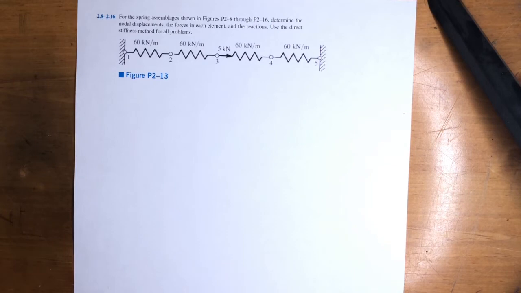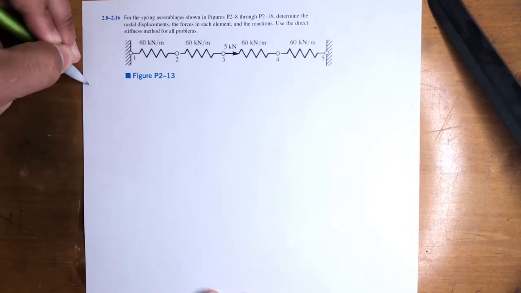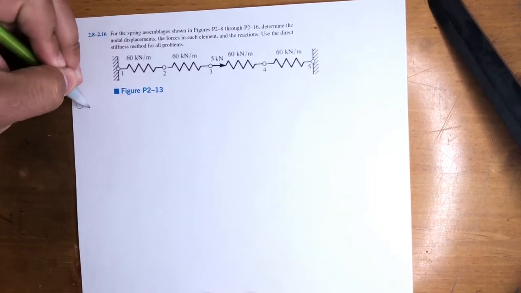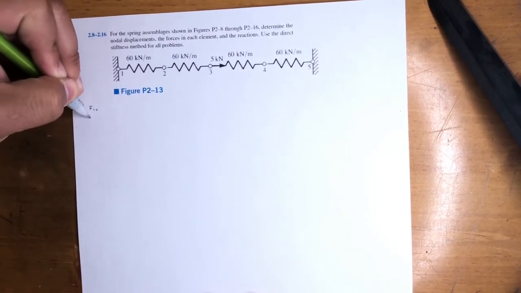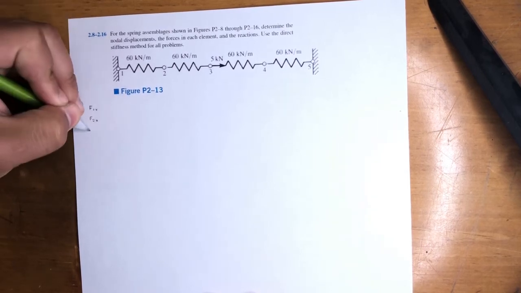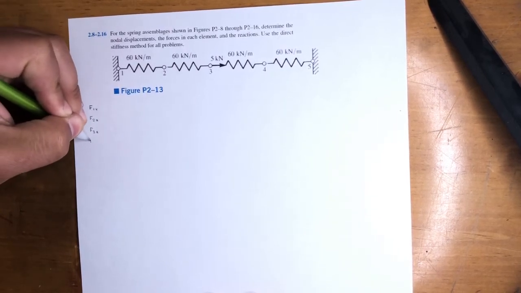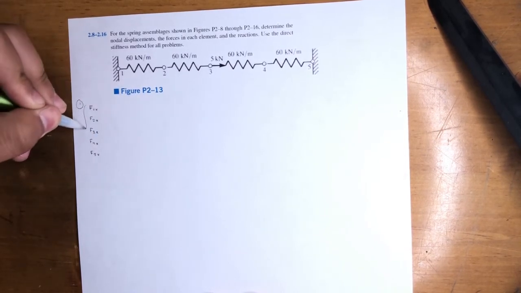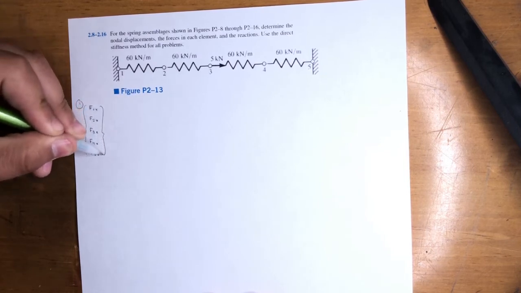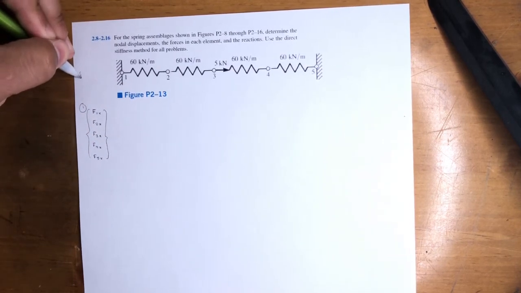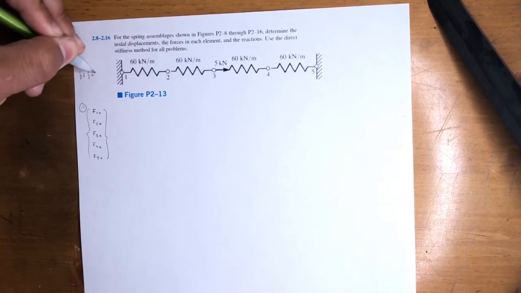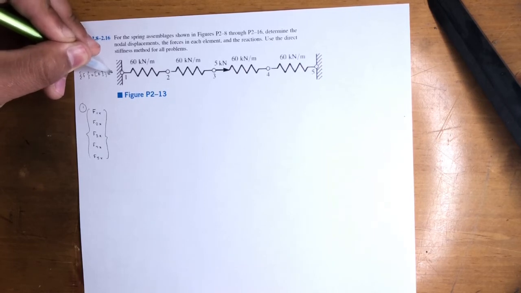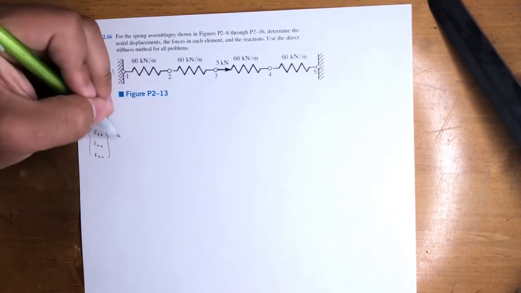All right, so first step in this problem, like always, we're gonna do step one. There's 5 nodes, so that means there's gonna be 5 forces. So let's go ahead and start the matrix: F1x, F2x, F3x, F4x, and F5x. Then after that, we will set it equal to Kx, because this is our formula: F is equal to K, in this case, U, displacement, KU. So that's the main goal.